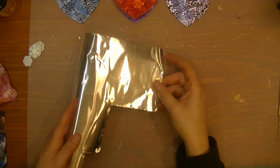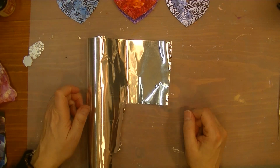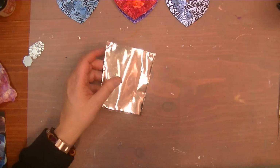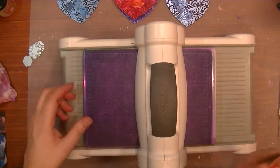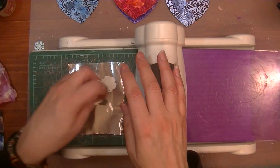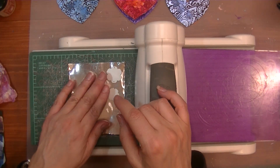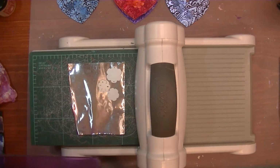All right, I can probably just cut this bit right here and get what I need. Be interesting to see if these die cuts will be able to cut this or not. Let's get the die cut machine up here. Let's see what we get. I'm not worried about trying to make this pretty. I'm trying to get as many to fit on there as I can. So let's just see. Feeling a couple of passes, right? Don't you feel like it'd be a couple of passes?